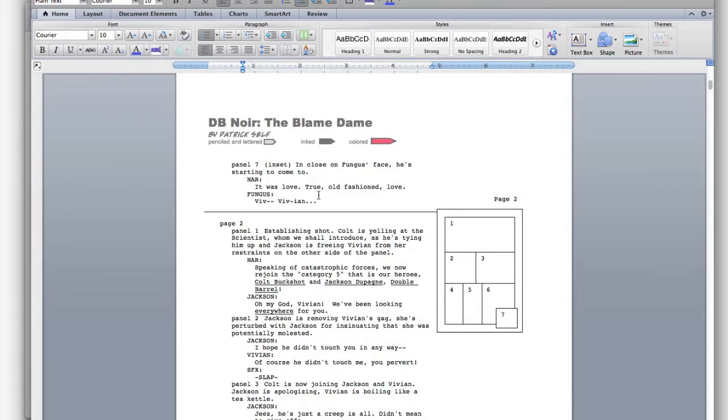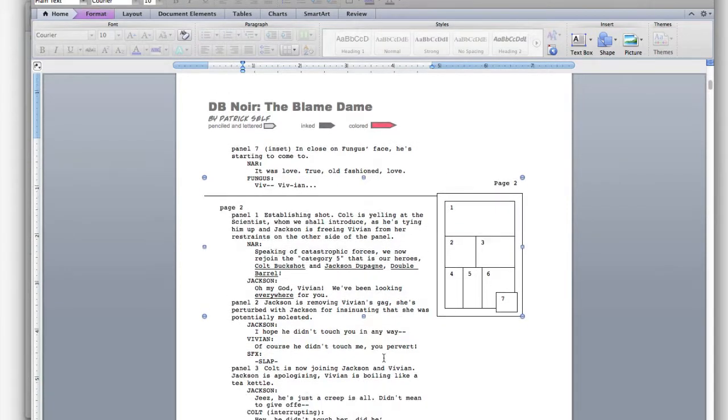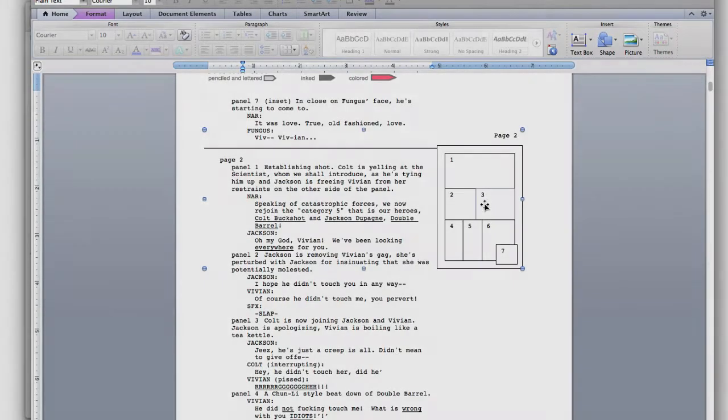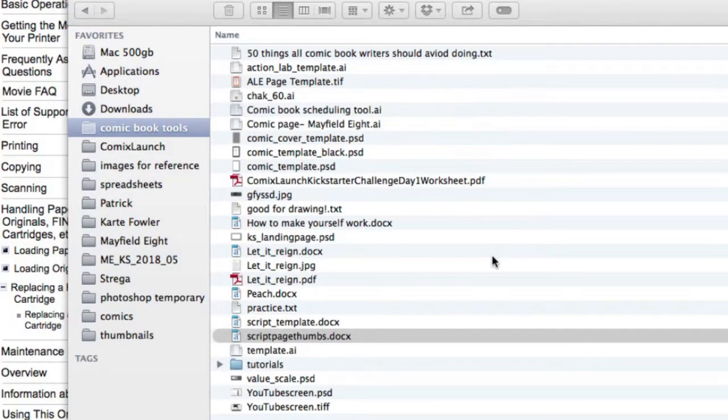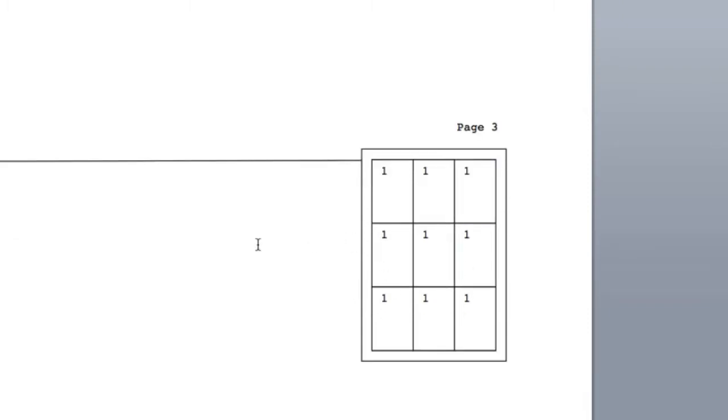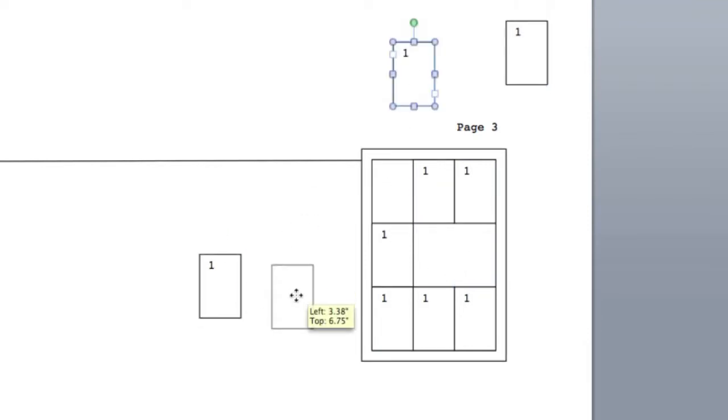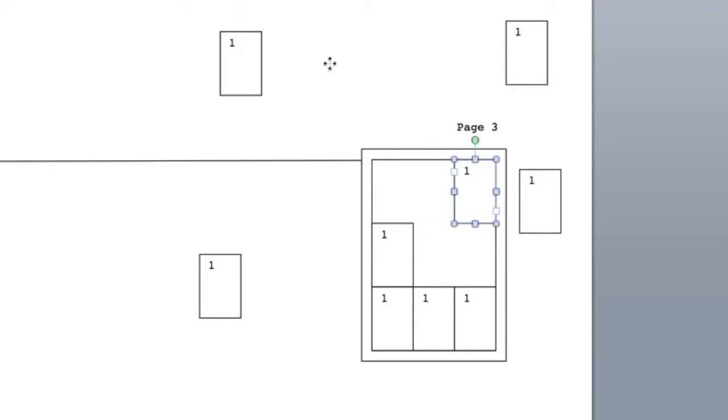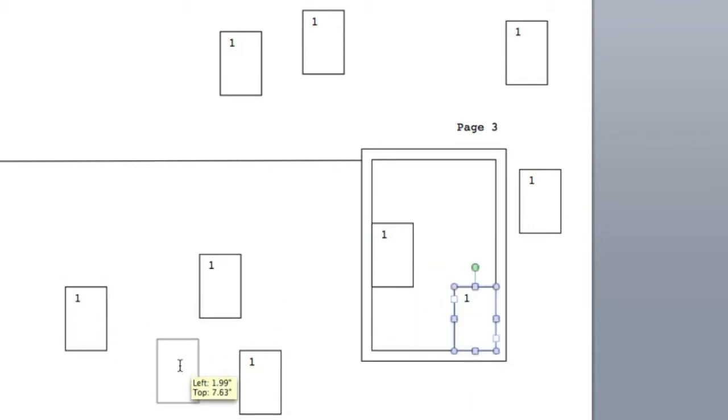There's a space I put intentionally between the pages here so that I can fit this little thumbnail illustration that is a grouped document, an actual document I made, where, here we go, there's kind of a generic thing I made up on a separate document. It's kind of easier if you work on a separate document, and then once you got it all set you can import it.